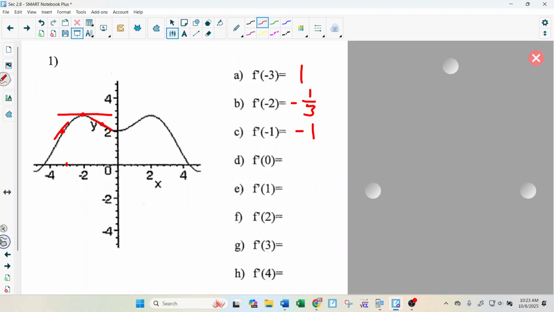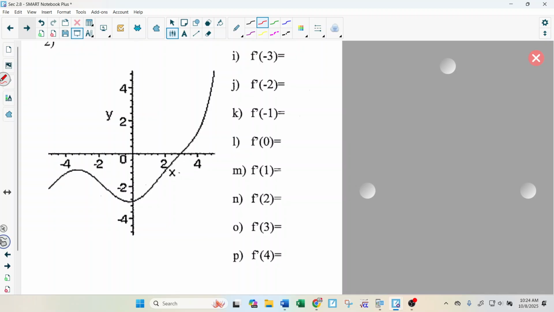Yep. 0, I'd say 0. 1, positive, about 1. 2, that looks pretty close to, is it over there maybe? Pretty close to 0. I'll say about 0. 3, right there, that's probably going to be -2. 4 is right there, about the same, -2, -3, somewhere in there. Once again, we're just getting kind of close, general numbers to give us an idea: positive, negatives, big, small.